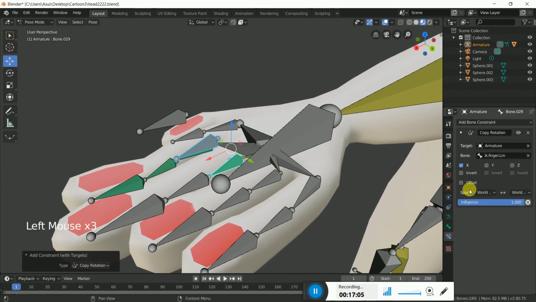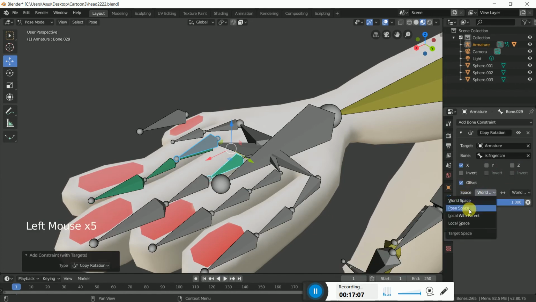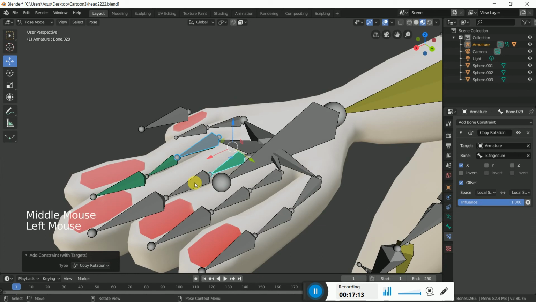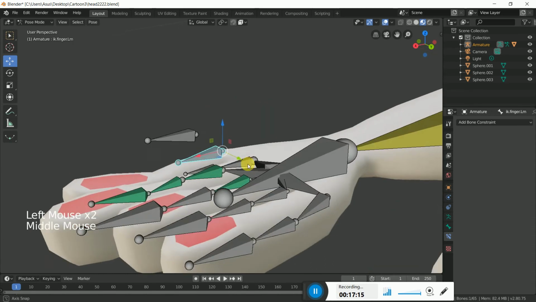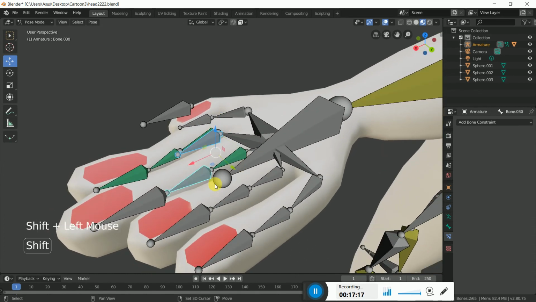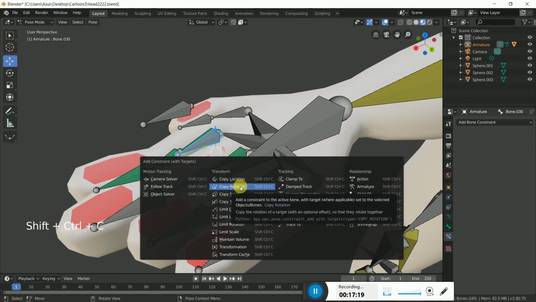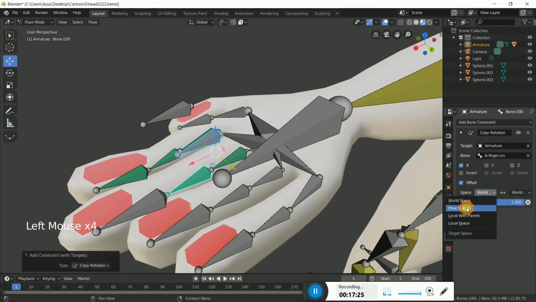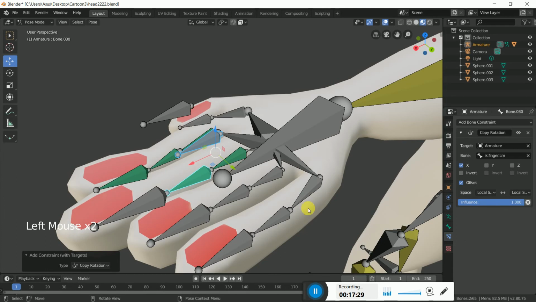So we do not need this option, this local, and this should be local. Now for this finger, first select the controller, then this one, Control Shift C, copy rotation. This we do not need the Y, and this should be local space, and this should be local.